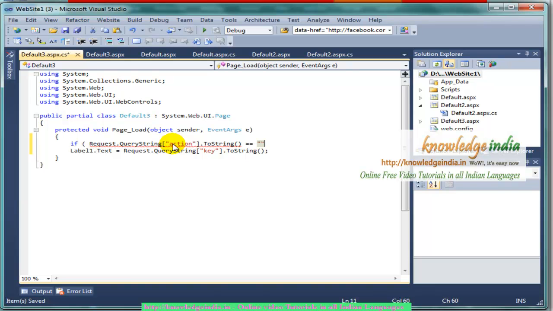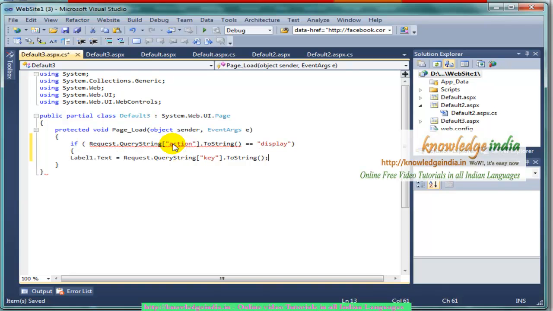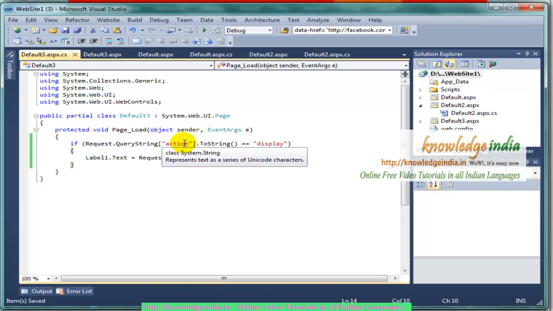Okay, so that's all. What I'm saying is from the URL take out the value which is there for the key action. From the query string take it out. If it is display, then make the text of label 1 the value which is there for the key. Okay, so this is how you get it.